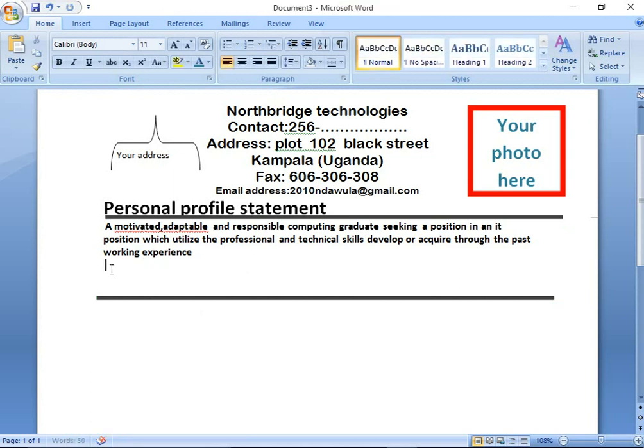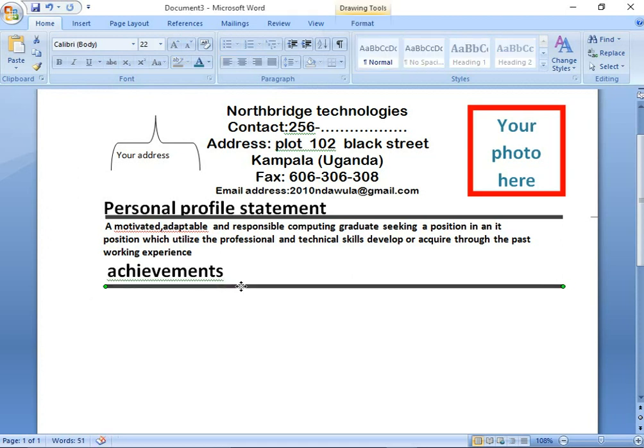So in here we can go to achievements. Let's maybe use this as the achievement.